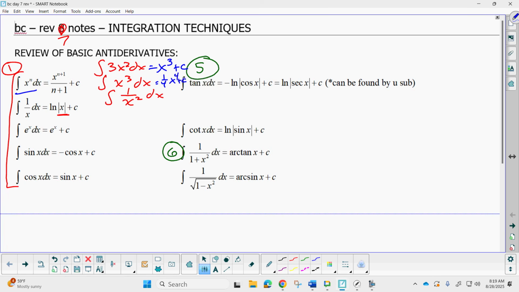What's the antiderivative of 1 over x squared? Is it x cubed over 3? Is it 1 over x cubed? No. What's the mental rewrite? If you didn't try, you just rewrote it first. What is the power there? X to the negative 2. Now, whether you write that or not, I wouldn't count off if you jump straight to the answer. But at the very minimum, you should have that in your mind.